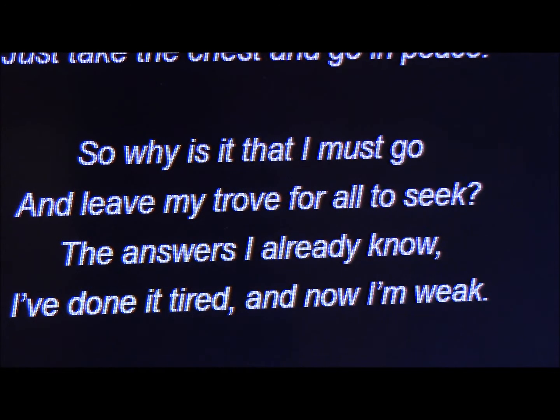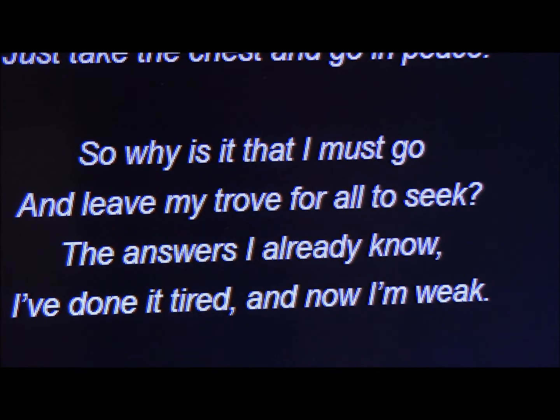'So hear me all and listen good' — he's telling you this is the most important thing in the poem. I figured out this part of the poem that nobody else has. There are lots of people who think lots of different things, but I know what that means. And there's another part of the poem I'm not going to elaborate on either. I want to go there first myself — I'm not giving too much away.